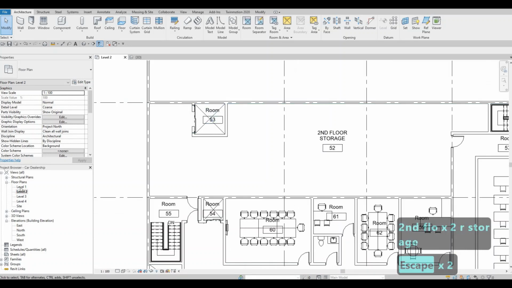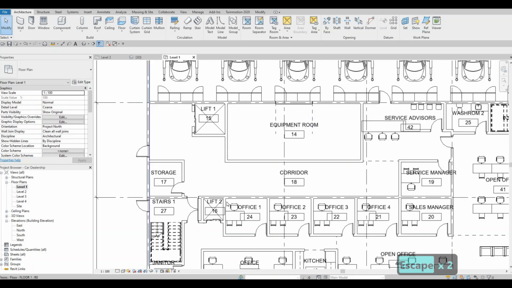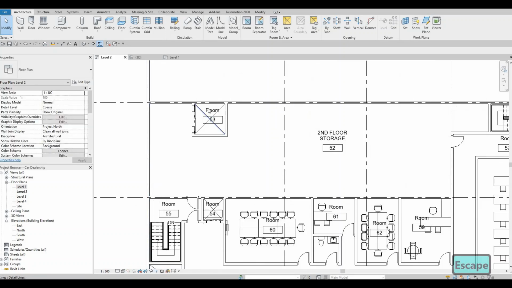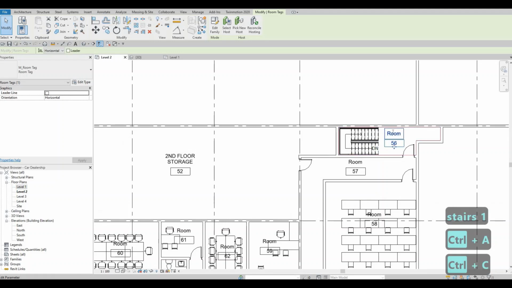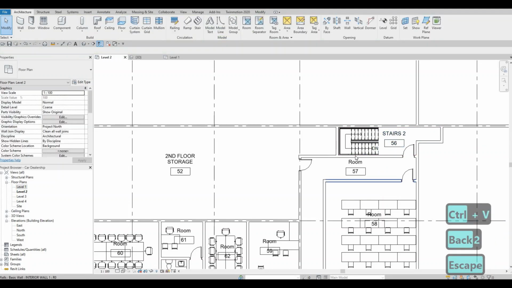This one I forgot if this is the lift 1, lift 2, and then stairs. So this will be lift 1, lift 2, and then this will be stairs 1, Control C, and then Control V, so that we could just change it to the number.